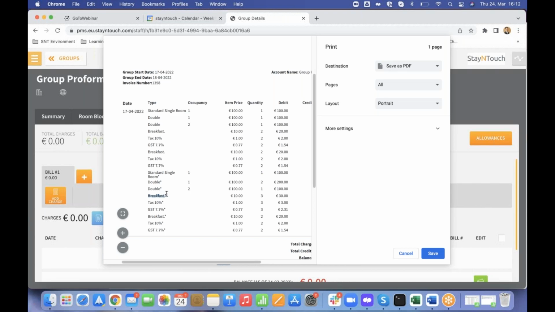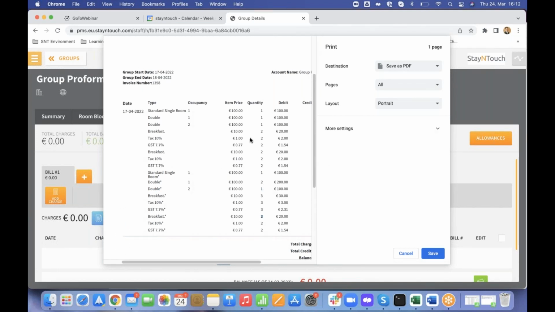In this case, we have breakfast with the quantity of 3, which is related with the first 2 rooms. So 1 standard single room and 2 double room single occupancy. So in total, there are 3 breakfasts. And the second breakfast add-on is related to the second double room with occupancy type of 2 and the quantity of 1. So in total, there are 2 breakfasts.